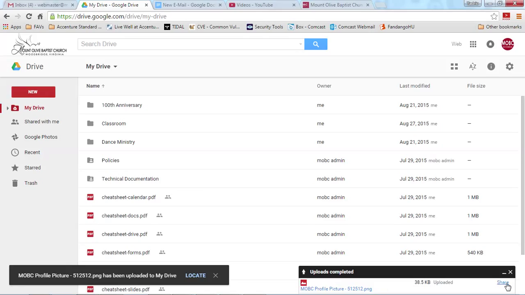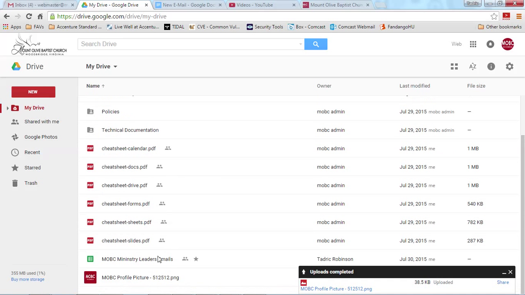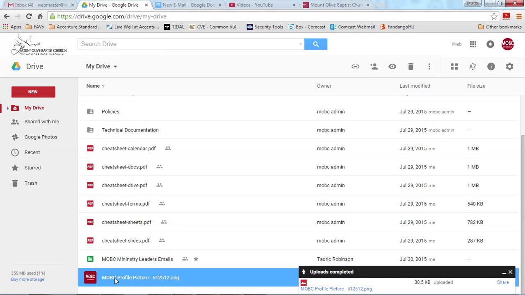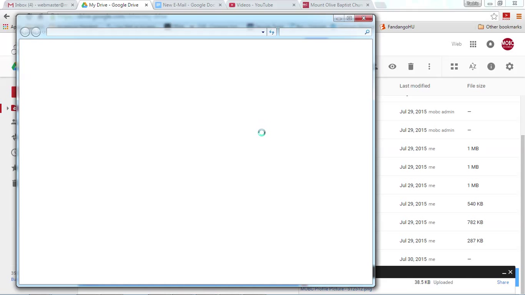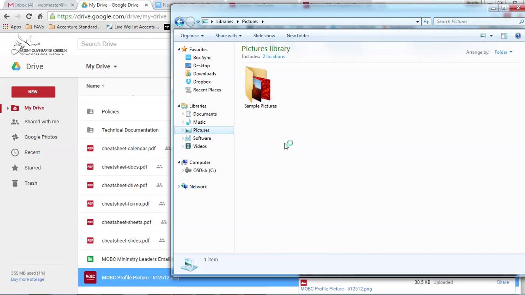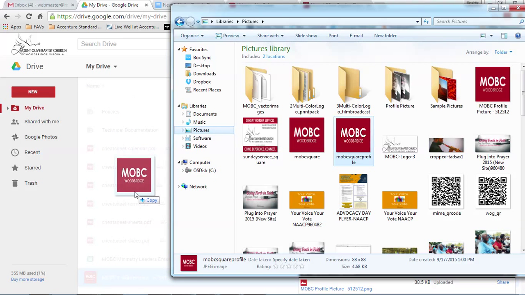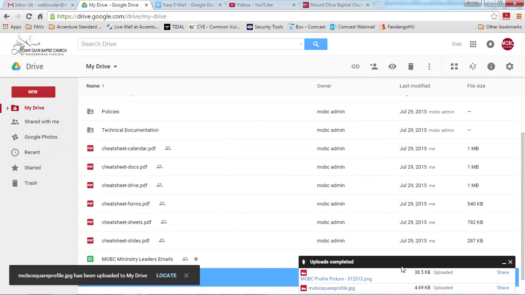Now I can either share this, or the window went away where I can click on locate. But as you can see, the folders right here, the files right here. I'm going to close this out. And you can also drag and drop files. So if I have a window, right now I'm using a Windows PC, I'm going to open up a folder. I'm going to, for instance, open up that same picture and drag and drop it. Now right here, just click the file, hold it over, and it uploads it.